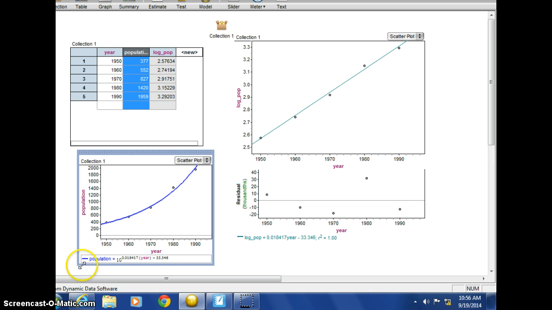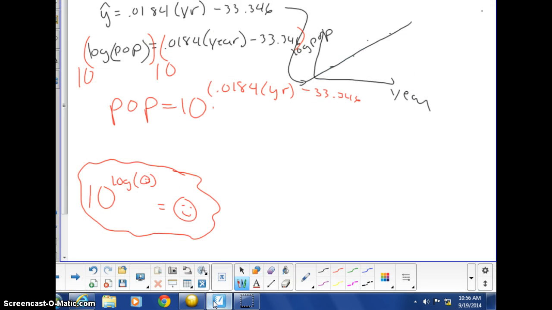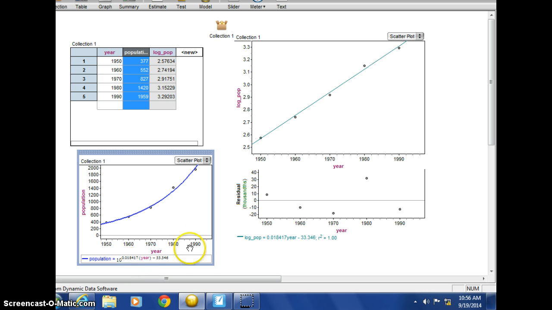So this is your model right here. And how did we obtain this model? We obtained this model by transforming the data, creating a linear regression line on the transformed data, and then, as you remember, here's our model right here in black ink, and then we just algebraically solved for population. But this black equation right here is the correct model, we just wanted to make it look a little nicer and set it equal to population. So right here is our model, and we'd be able to estimate where we would be by plugging a certain year into the equation, or vice versa by plugging in population and solving for year.